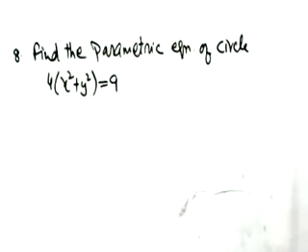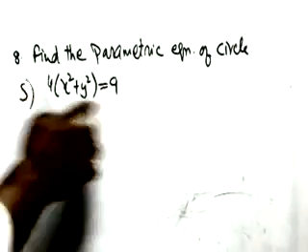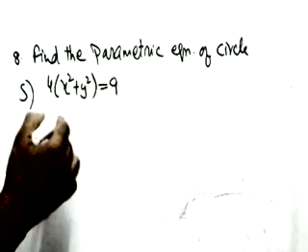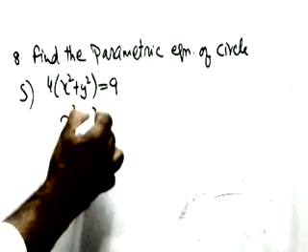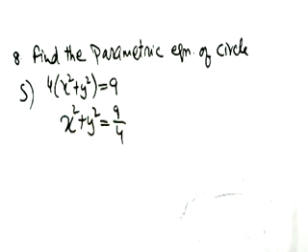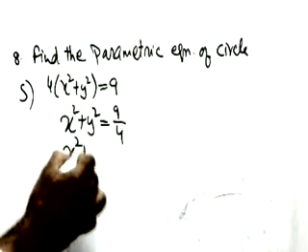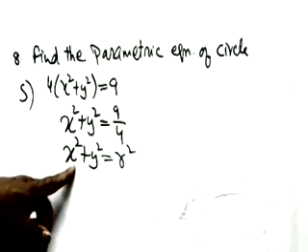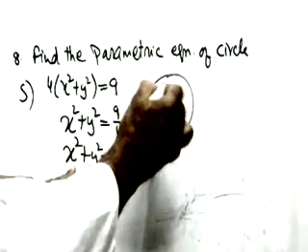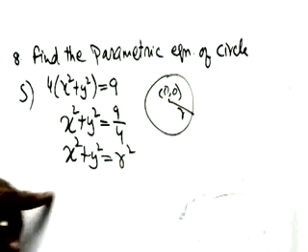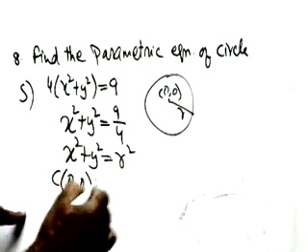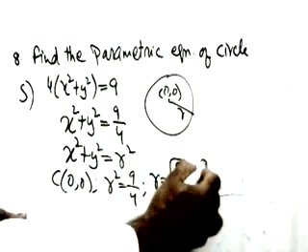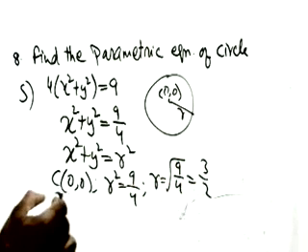In the same way, let's see one more question here. Find the parametric equation of the circle. So first you bring 4 here. We should not have coefficients of x square plus y square other than 1. So bring this 4 here. We can write x square plus y square equals 9 by 4. In the starting we have seen this is a formula of the type like this. Watch carefully. x square plus y square equals r square. This is the formula of a circle with center origin and radius r. So here center is origin 0 comma 0 and r square equals 9 by 4, that is r equals root of 9 by 4, that is 3 by 2.